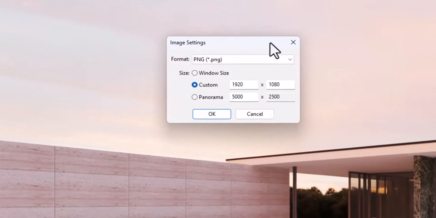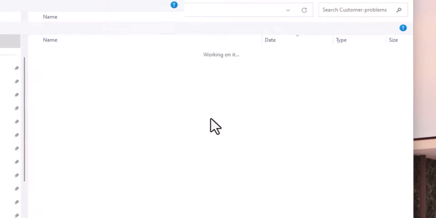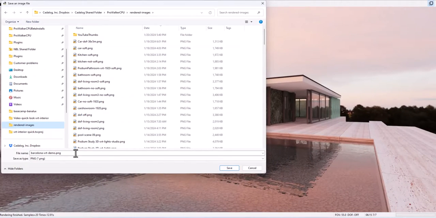And this you can see, you can be precise on how big or what the resolution should be. You also notice here that there's a way to create panorama equirectangular images, and this is where you would do it. We're not going to do it now, but if you pick the custom and put the exact size of the image that you want, and then you basically say where you want it, and then save it. So in this case, I chose the PNG option and OK.